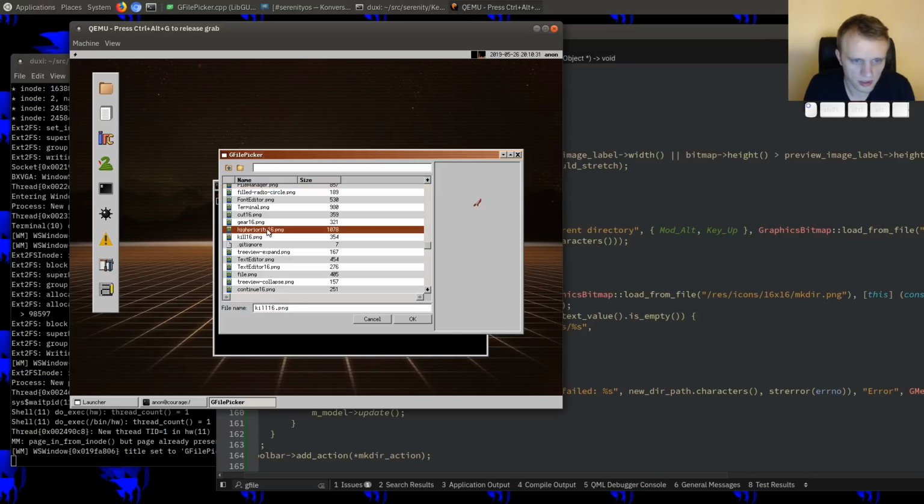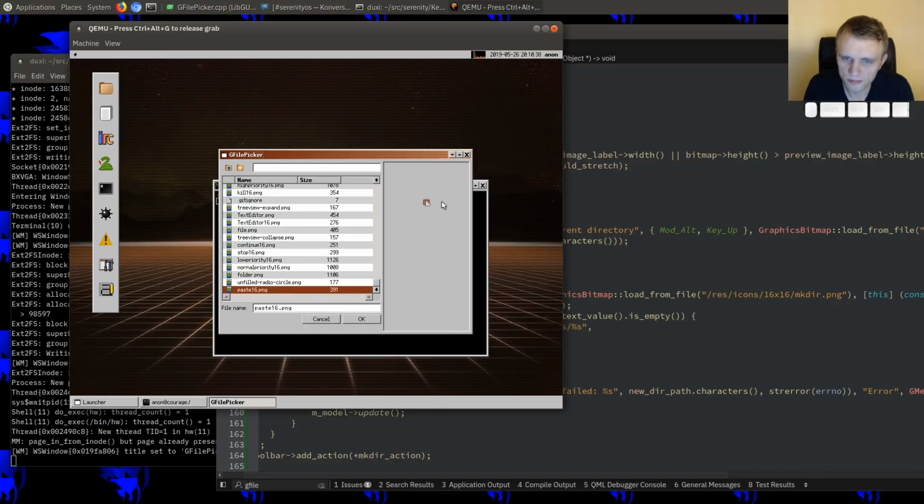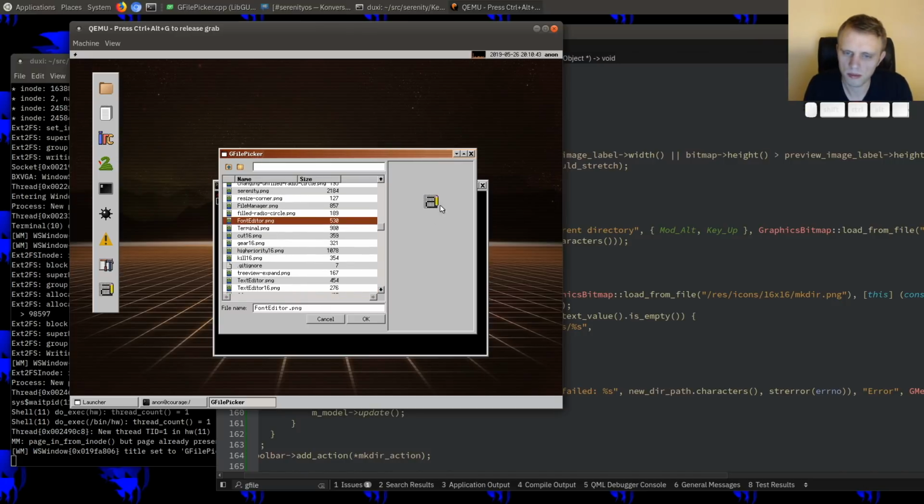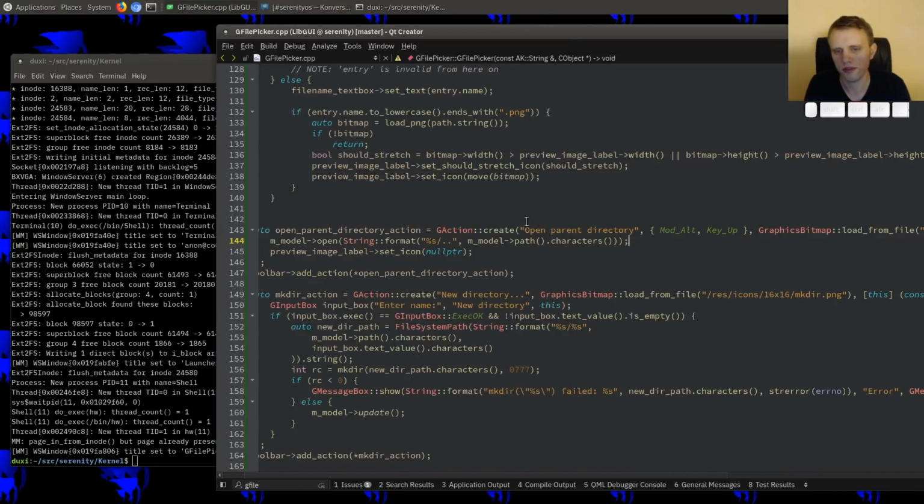Oh, wow, forgot about this icon. Wonder if I have some other icons I forgot about. Haven't seen some of these in a while. Look at you. Okay. This is pretty sweet, I guess. We could maybe put something below here. We could say like, maybe like the file name and the dimensions of the full image.